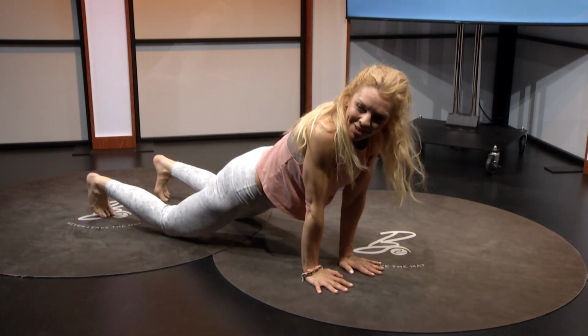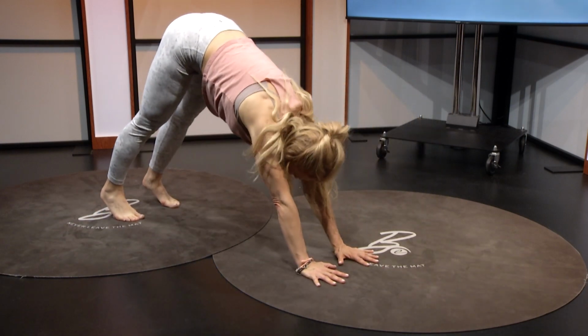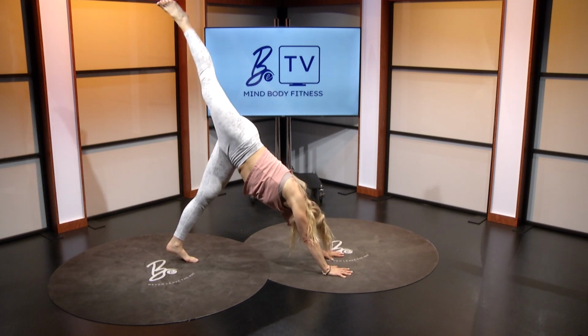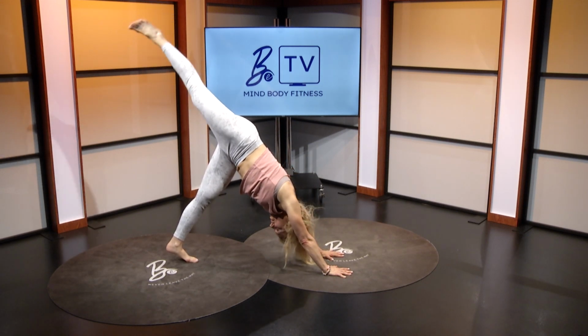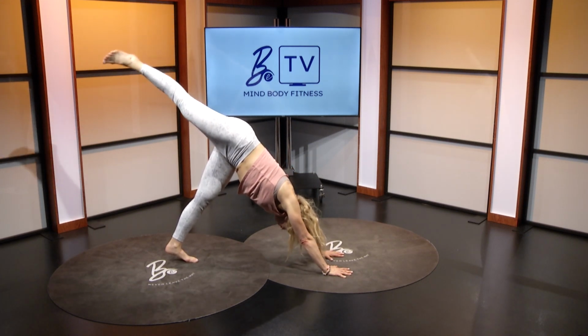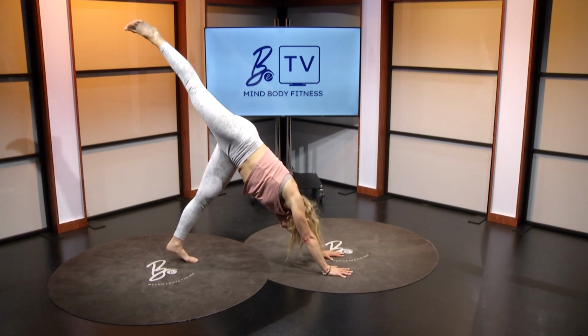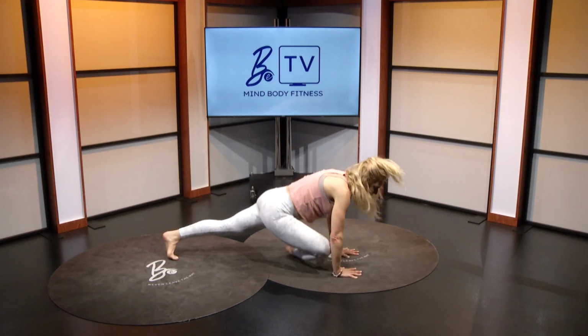And hold. Curl your toes under, downward facing dog. Let's extend the right leg up, point and pulse it. Lift, lift, open that hip. Crown to the ground, toes to the sky. Hold it, tippy, tippy toes, come through to your pigeon.